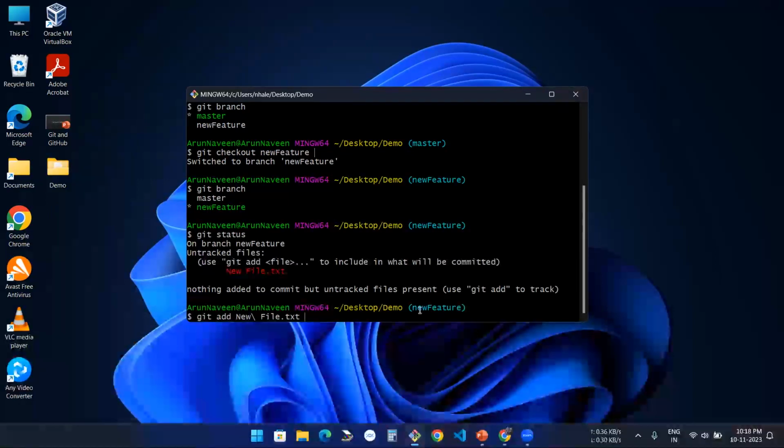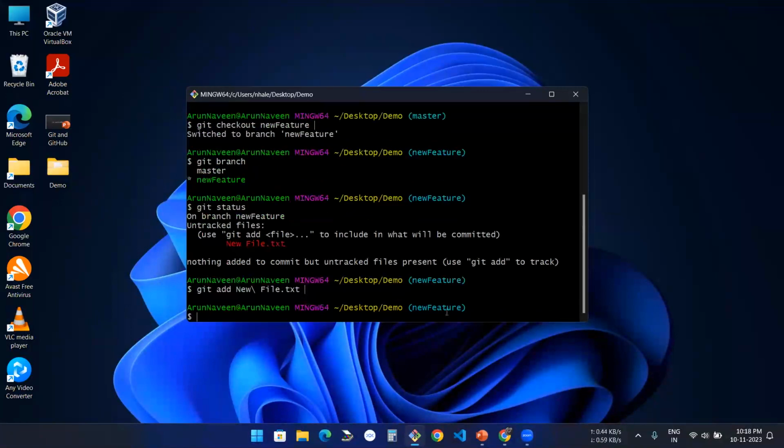This is how you should work when creating a new feature. You should not directly commit on the master branch. You should create a new branch, work on that project and commit on this branch. Later, you can merge this branch with the master branch. For that, I will demonstrate later. So now I have created a new branch, and I have changed my current branch from master to new feature, and I'm going to add a new file to new feature.